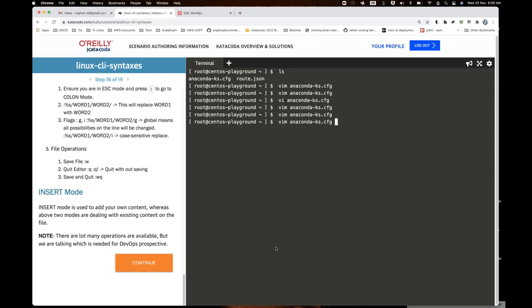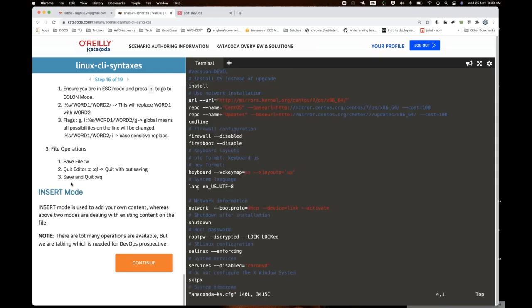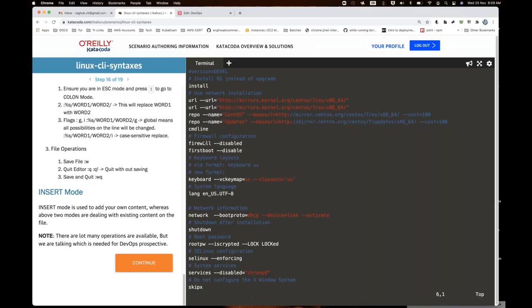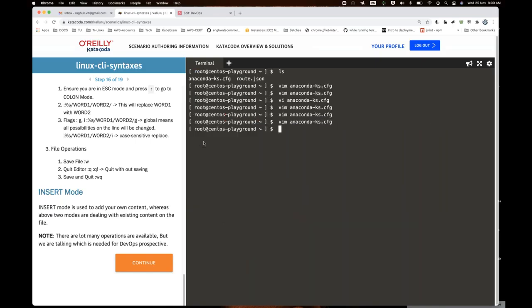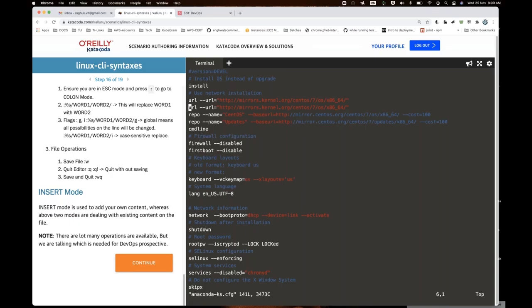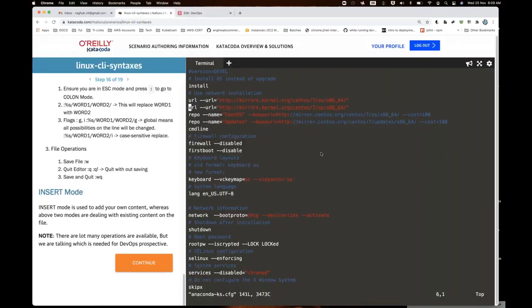So that's another way. And also you can save and quit at the same time. You can give colon WQ, so that you can save and quit at the same time. You did some modifications, you want to save and quit. Like let's say I want to take this line, I pasted this, I did the modification, so colon W, save, done. Now if I open that particular file next time, I'll see the second line also. Okay, so that's the idea. Clear? Any questions?